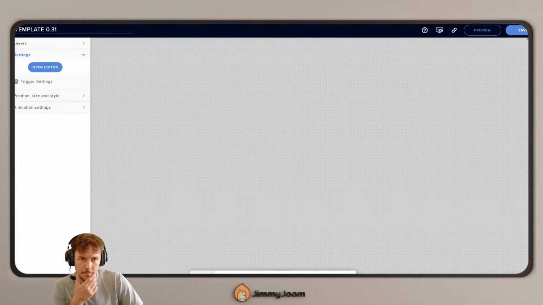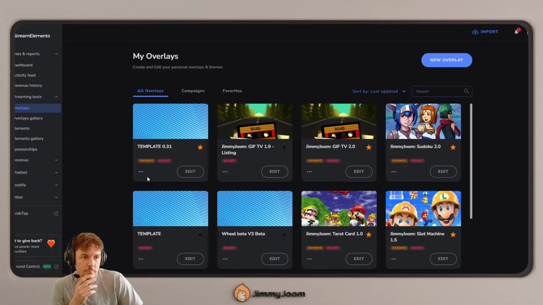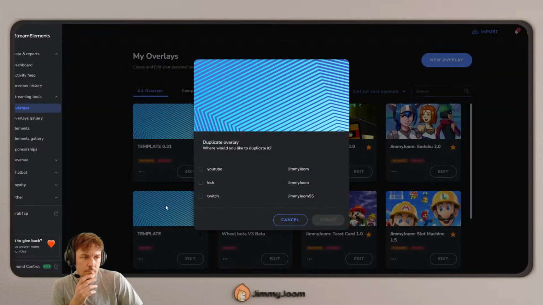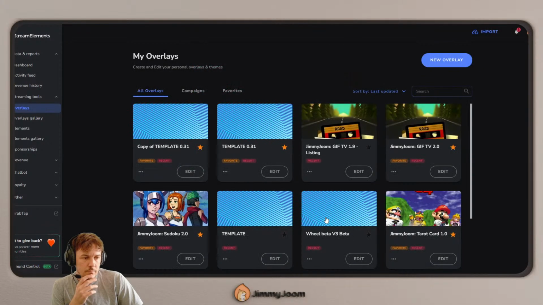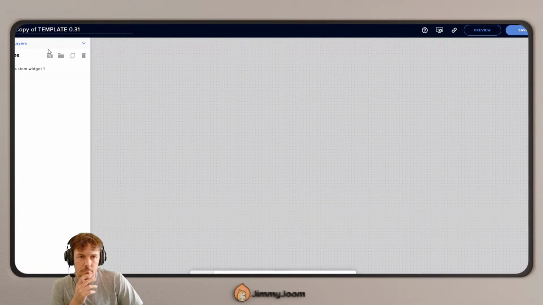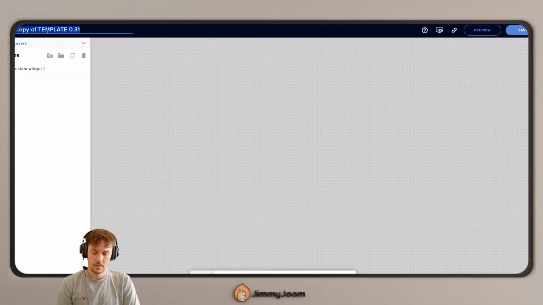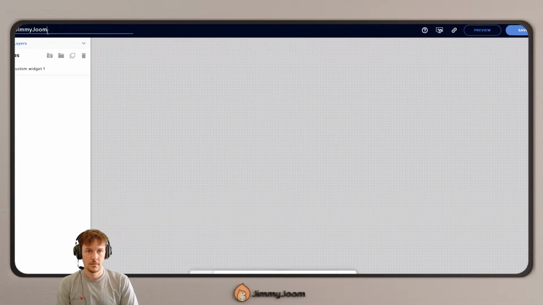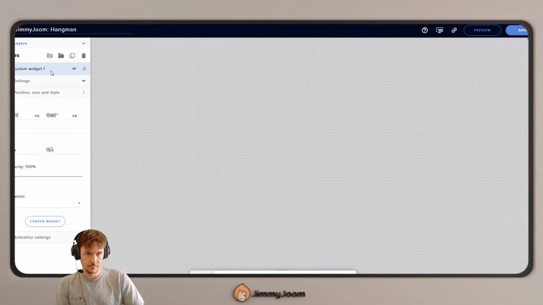Template. Oh no, I gotta Zoom Hangman save. Okay.